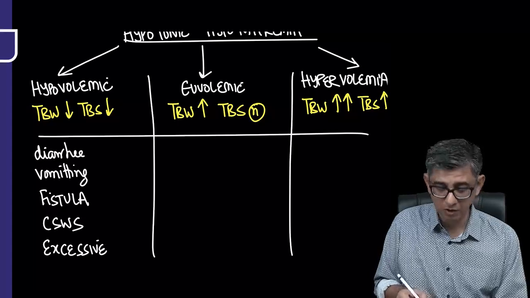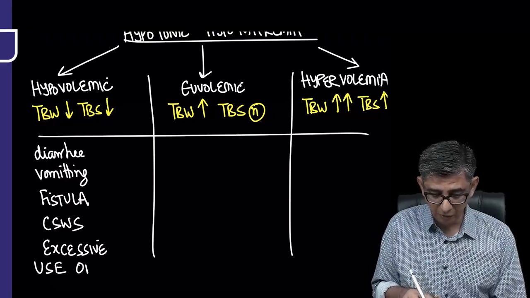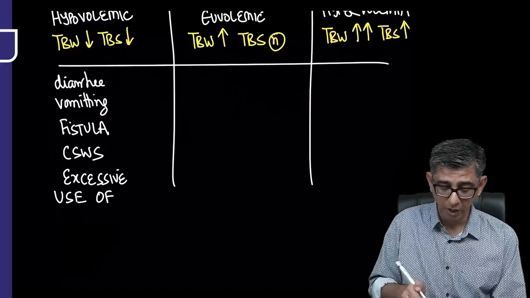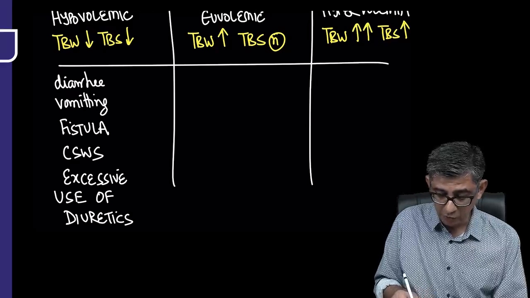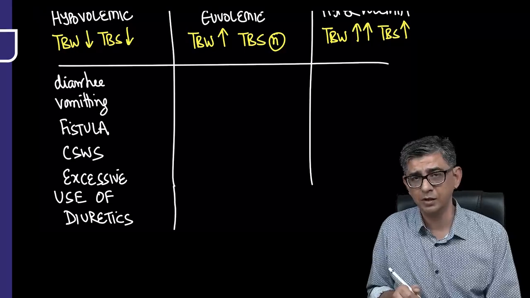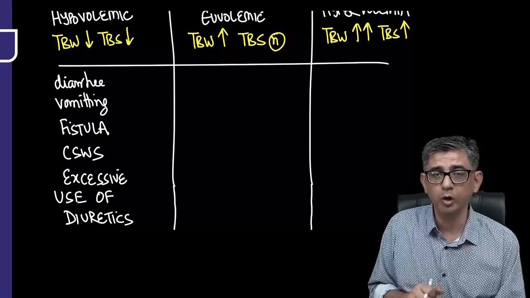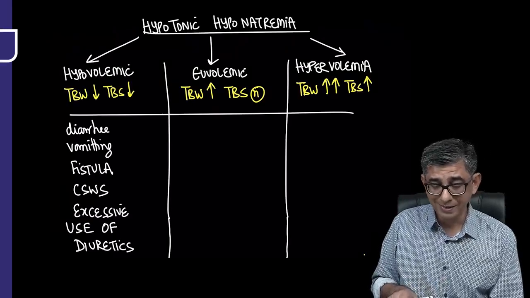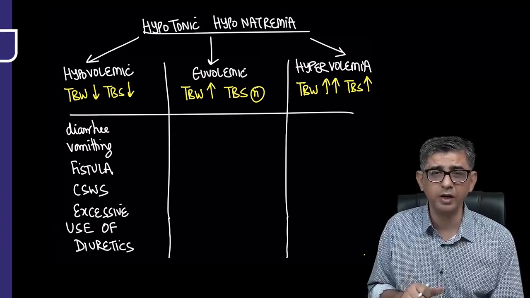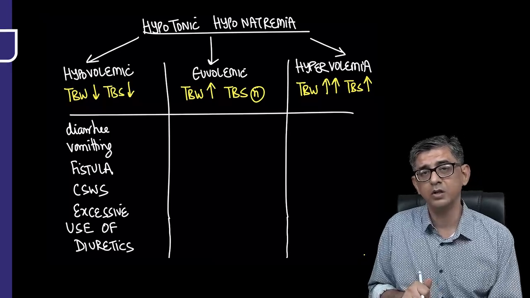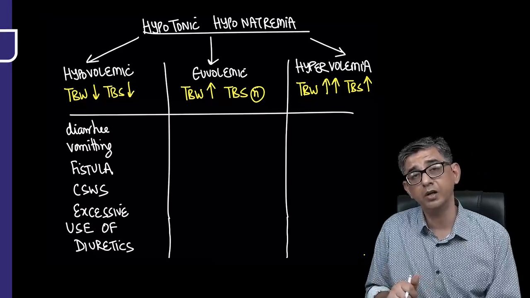So the examples which I want you to remember at the moment would be fistula, cerebral salt wasting syndrome among the ones, and then excessive use of diuretics. Suppose a person is having congestive heart failure, the doctor has given excessive amount of diuretics, or it's a CKD patient and the doctor has given excess amount of diuretics. Whatever water that is consumed is fine, but at the same time, because you have given more diuretics, there would be a volume depletion. Diuretics are supposed to lose both salt and water. That's how they work, right? Furosemide, thiazide, they work by causing loss of both salt and water from the body. So hypovolemic hyponatremia could be understood.